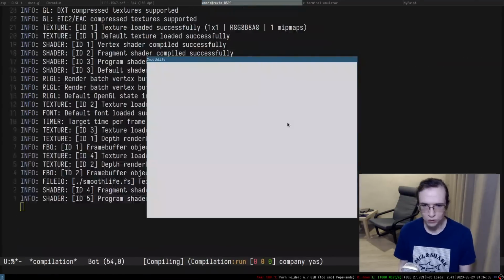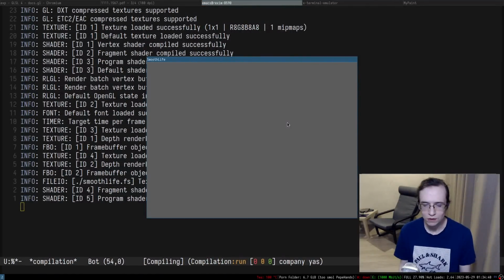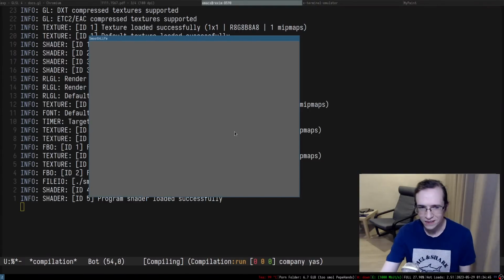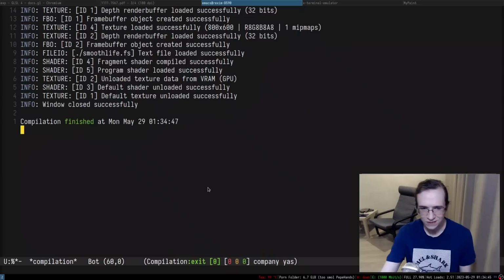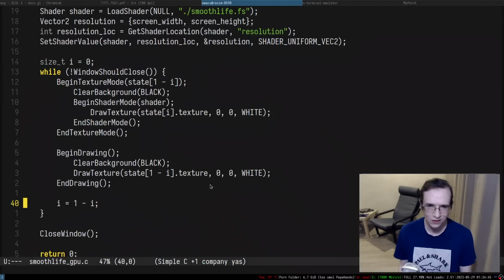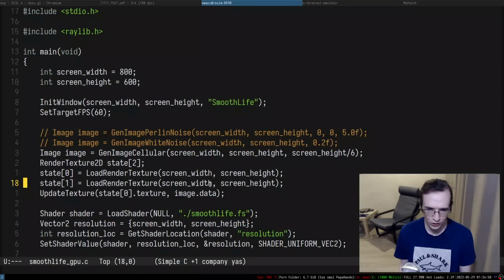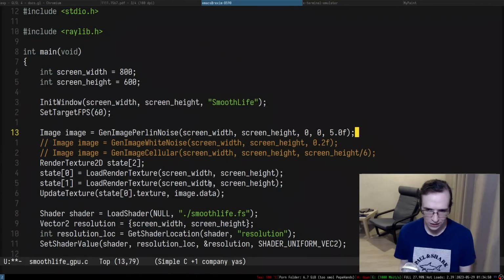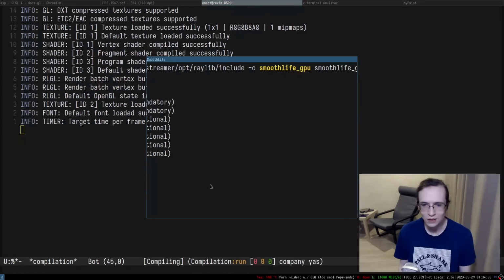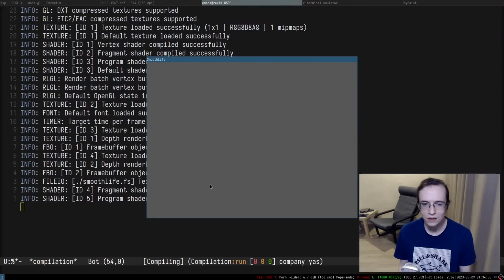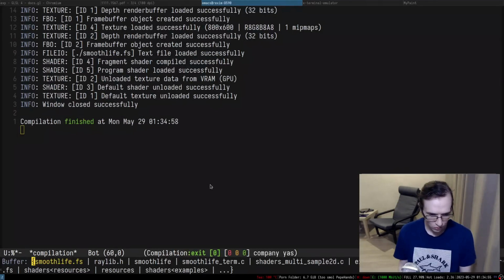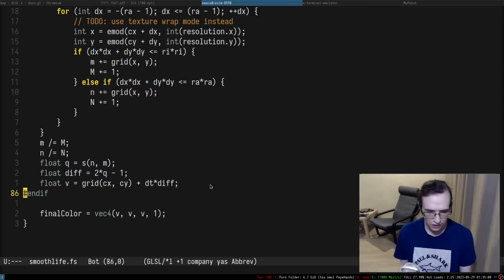Let me see. So let's try to enable this thing. Okay. Let's see if we'll be able to even do something like that. It doesn't even work. Right. What the fuck? Okay. So it didn't work. It didn't do anything. What if we use the Perlin noise instead? Is it going to do something useful? No, it doesn't do anything. So, let me see. Did I make any mistake in here? I actually don't think so. Do you guys see any mistakes?